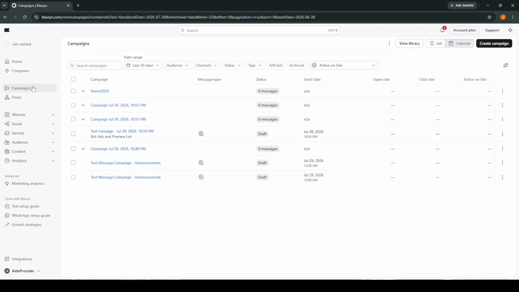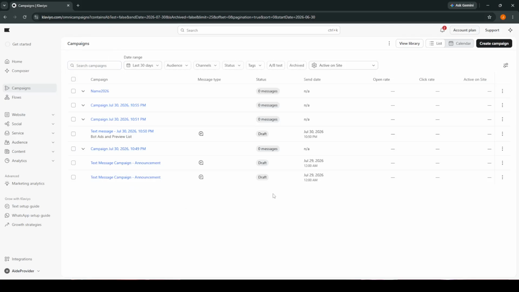First, click Campaigns in the left sidebar menu. Take a moment to look at the left side of your screen where the navigation panel is located. When you click Campaigns, you are telling Klaviyo that you want to work with email campaign information. This matters because the Smart Send Time report is part of the campaign reporting tools, not the account settings area.